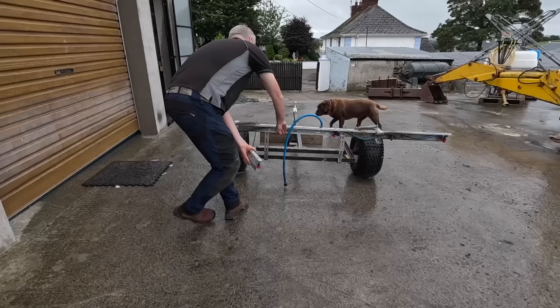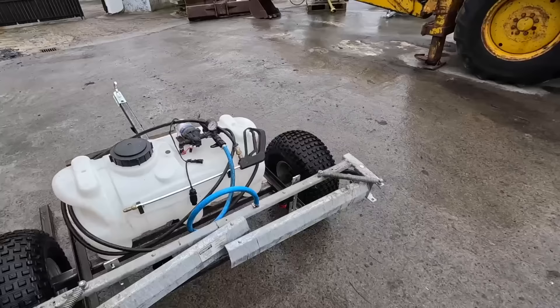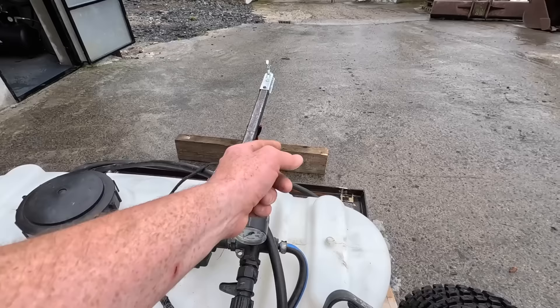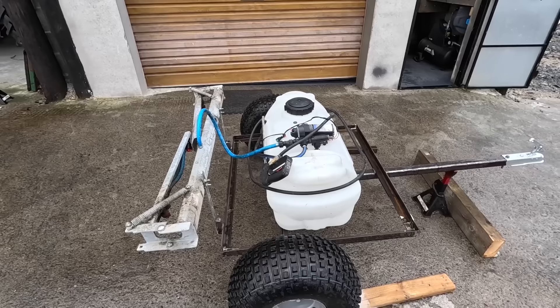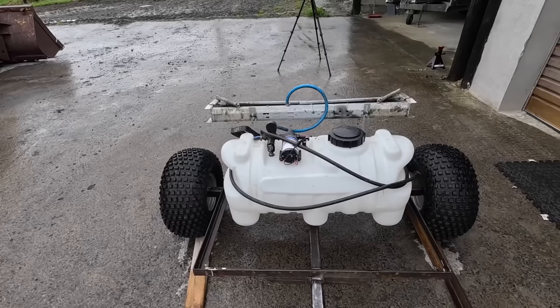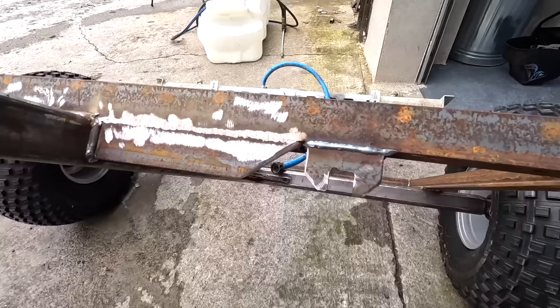There's our boom on — fits nicely and seems to sit well. I can adjust it up and down. There's a sprayer sitting on, and that's it connected up. This valve here will turn our boom on and off, and when it's closed we'll use our lance instead. It sits lovely. I will turn that clock facing this way so I can see the pressure on it. I'm happy I put the tank that way — the pipes come straight out into what you want rather than having to turn 90 degrees, so there are no kinks on the pipes.